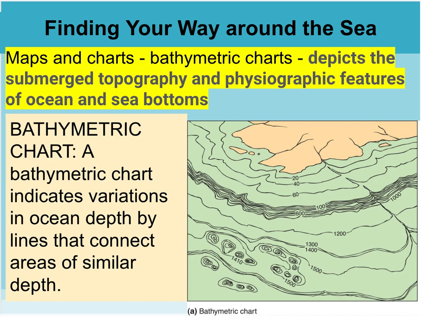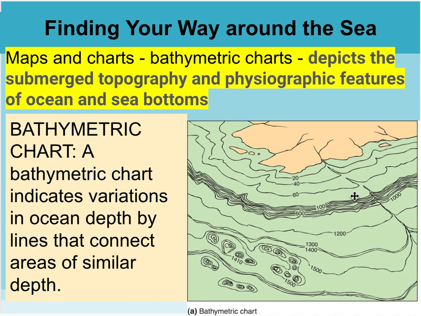If you were to look on land and you wanted to show that there were different hills and valleys and different plains, you would use something called a topographic map, and that would show you the different heights and variation of the surface. So a bathymetric map is essentially the same as a topographic map, but it goes downwards into the ocean. Topographic maps, or topo maps, are on land, and bathymetric maps go downwards into the ocean.